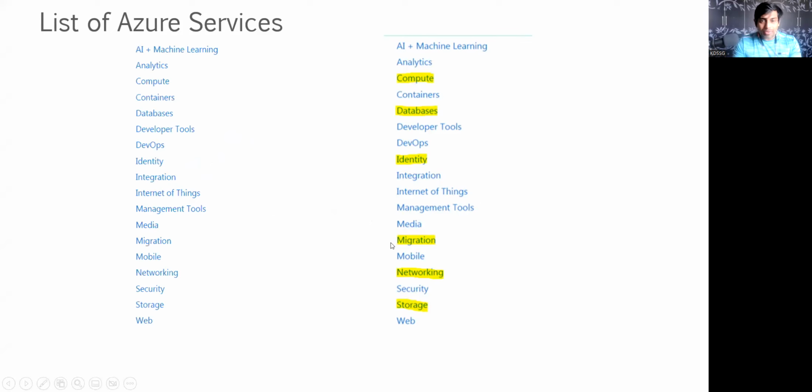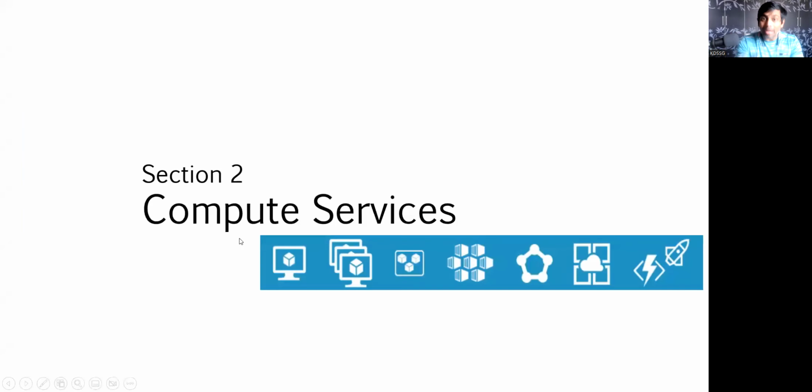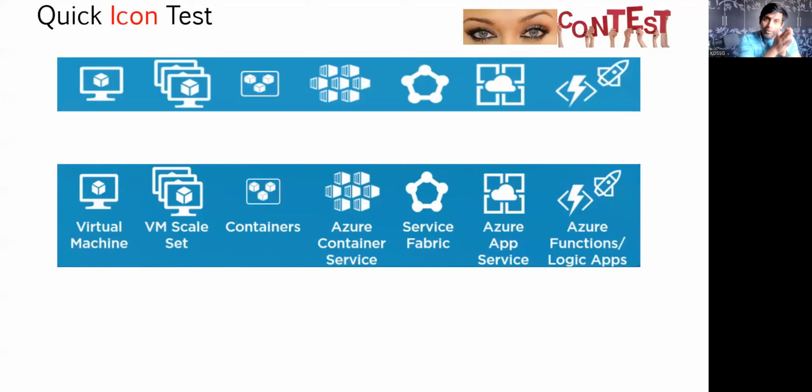Right. So the list of services in Azure includes compute, containers, databases, and a lot of other things. I think we are primarily talking about compute now. In compute also, we have a lot of services as per our last discussion: virtual machines, scale sets, containers. Please note, we should know all these services. All services are important to know. I repeat, every service is important. Each has a significance that comes at different levels.